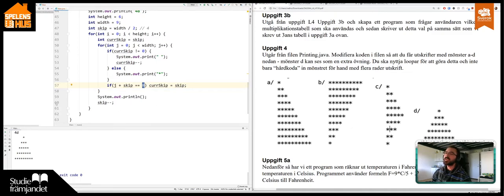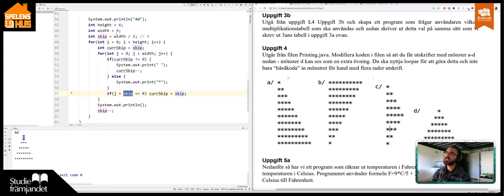Why? Because I imagined when does this one appear? This one doesn't have an extra one. So I know that I should only leave that one up here. So that is when we have an i of 4, a j of 4. So 4 plus skip, which starts at a 4, is an 8. So when that is an 8, we say that we should skip another that many.